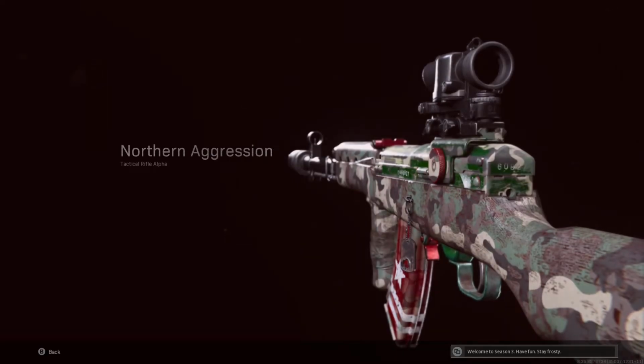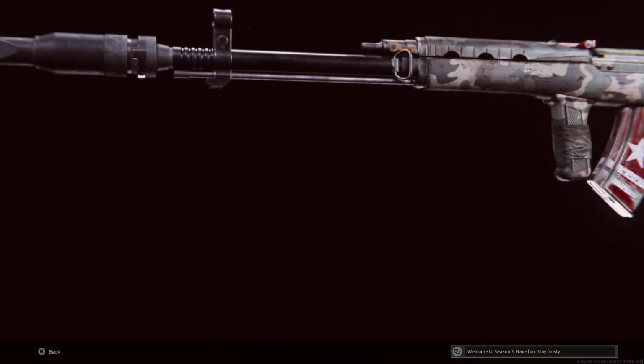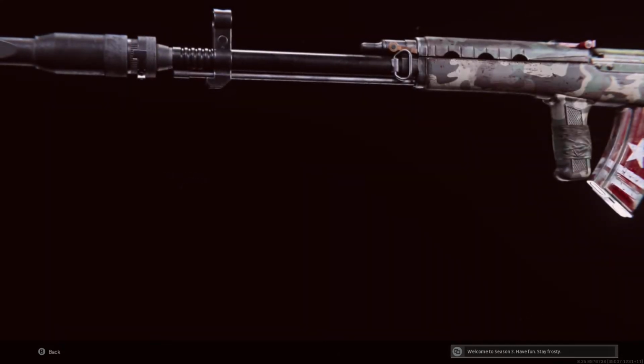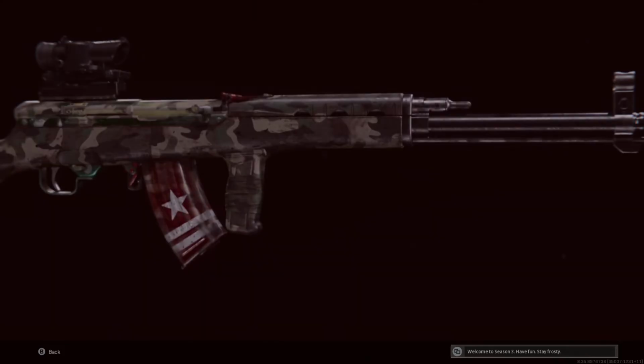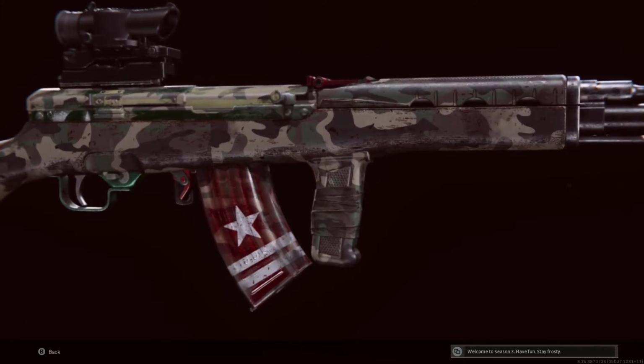But let me know down in the comments if you do give this Type 63 a go. If you were an avid user of the Type 63 during Season 1 and the beginning of Season 2, I think you'll find that the Type 63 definitely is not as good as it once was. But it just forces you to use the Type 63 as more of a long-range semi-automatic sniper rather than something a bit like the FAL from Modern Warfare.